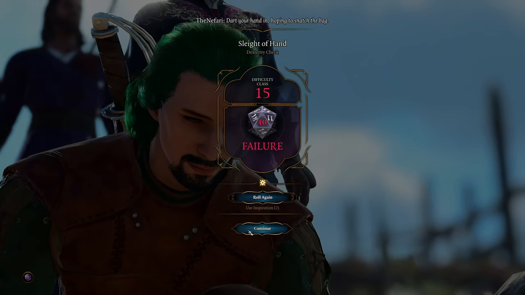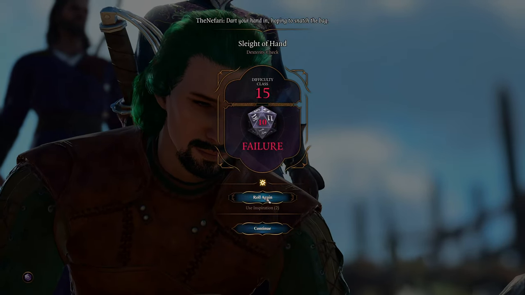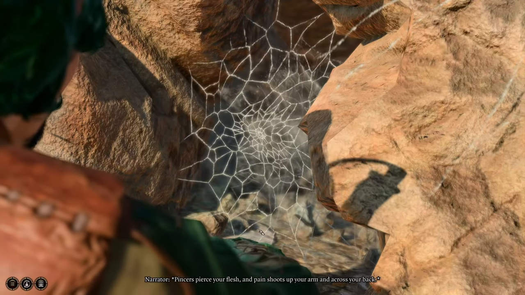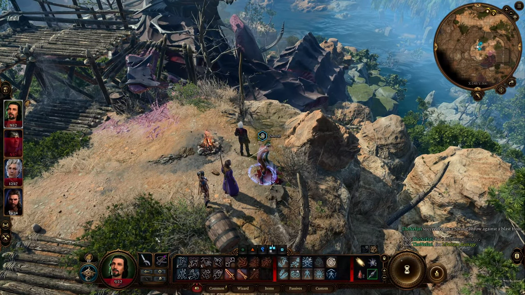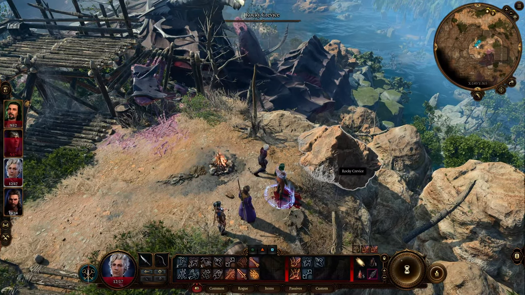What now? Do we get poisoned? Oh, use inspiration. I could roll again. Maybe that works. But do I want to do that now? Nah, what if we continue? Your flesh and up your arm and across your back. And we take damage. Great. So, who else would that be? Asterion. We could try this dude.